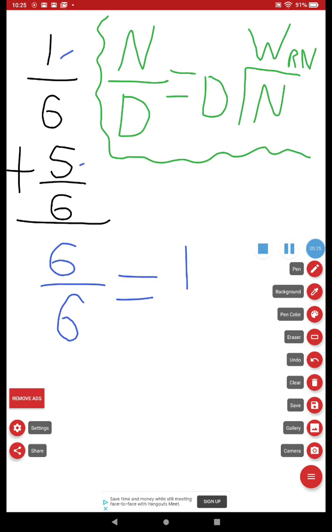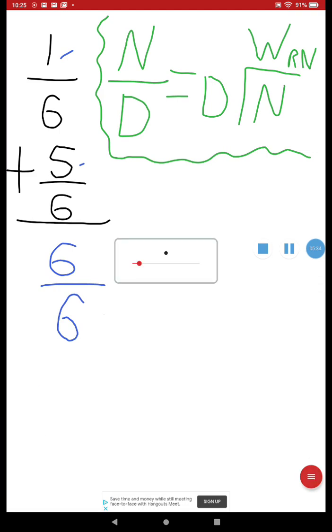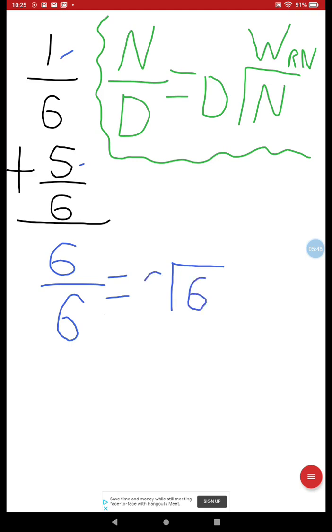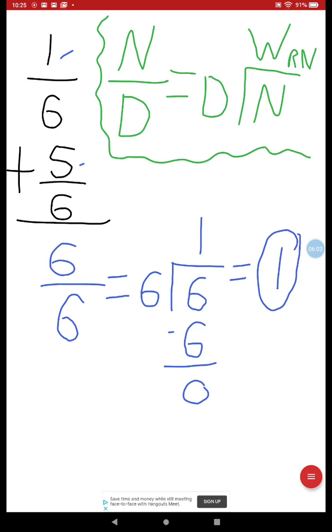Another way we could prove it is this. Let's use the chart we wrote up here. If we said division bar, numerator goes in the box, 6. Denominator goes out of the box, 6. What's 6 divided by 6? Well, you know, that's 1. 1 times 6 is 6. 6 take away 6 is 0. The remainder is 0, or we just say the quotient is 1. All right, put that into practice on your 2-can fraction, number 7.